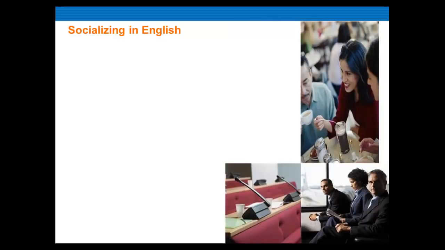Okay, can you write in the chat box, where do you have to speak English related to work? Are there any occasions where you need to speak English, whether at work or outside work? Maybe you can write that in the chat box. Okay, Klaus uses English in the office. Also on the phone, right? Colette is for studying. Okay, so there are different times we need English. It could be for study, could be for work. Klaus really uses English a lot. He also uses it on business trips. So there are various times when you may need to use English.